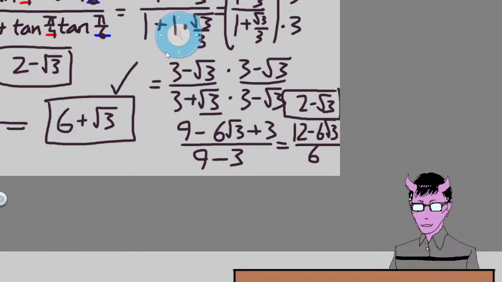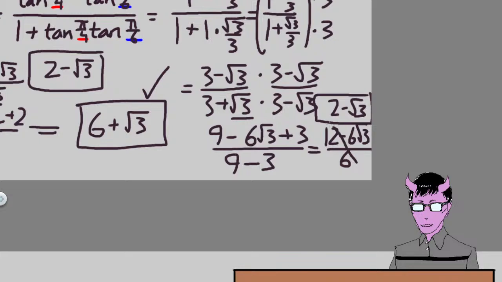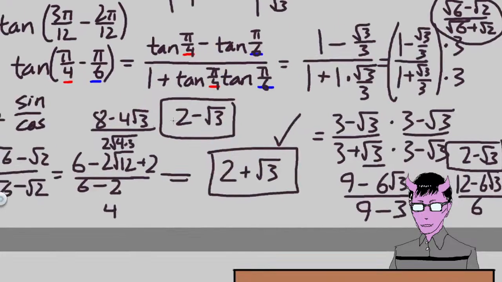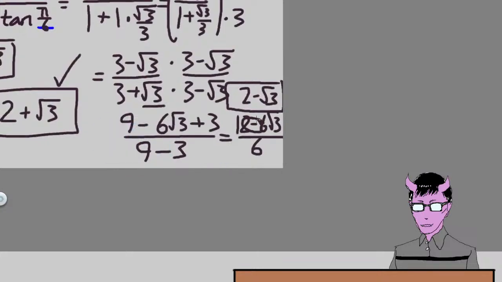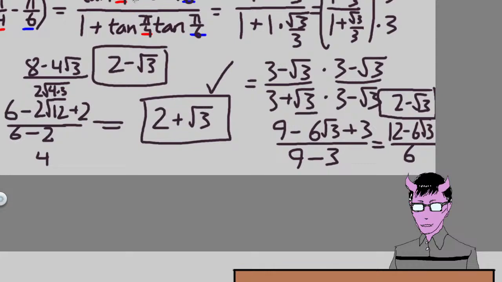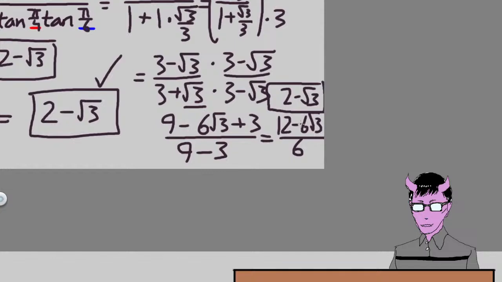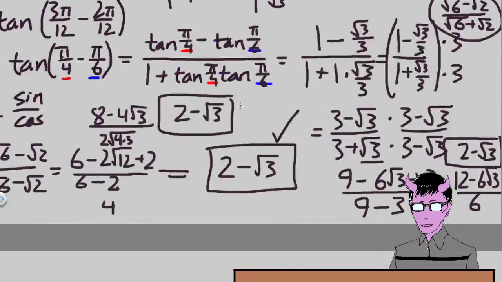Okay, so both methods are consistent. I just failed the simple division. So I did 12 divided by 6 gives us 6, but that's incorrect. 12 divided by 6 is a 2, not a 6. Okay, so once this division is corrected for, then both methods result in this. Wait, this is a plus, because this is a minus. Okay, I don't know how I flipped the signs. This is a minus right here, so it's supposed to be a minus. That's a really bad mishap. Okay, so keeping the signage here is the signage there, so this answer is now consistent with the other method.